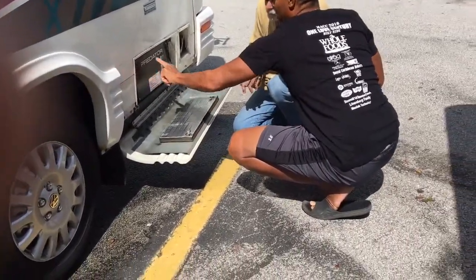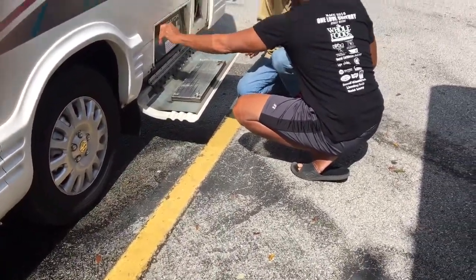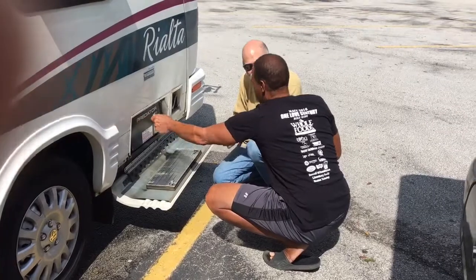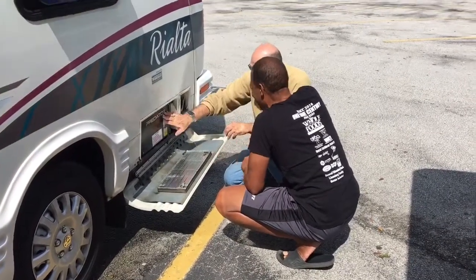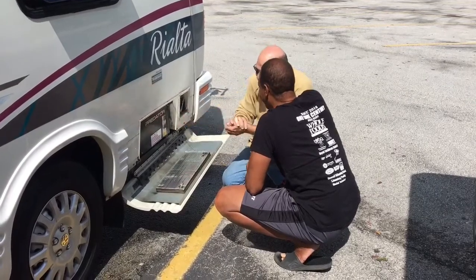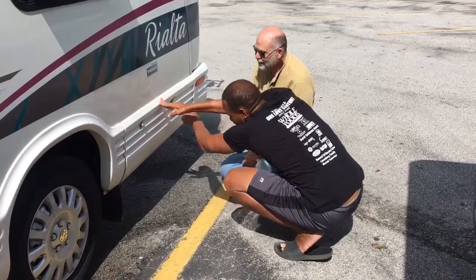Also, you can see these 4 screws here. This holds the front door on. Ultimately I'm going to have thumb screws put on there, but I was kind of in a hurry to finish. I mean, this just fits in there so nicely. And you can see the muffler under here.